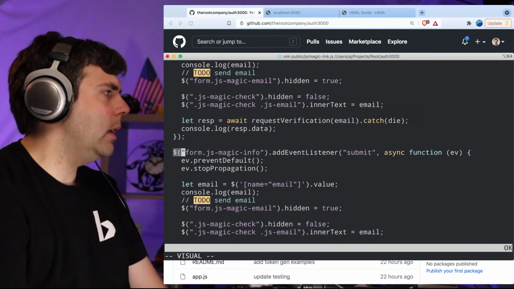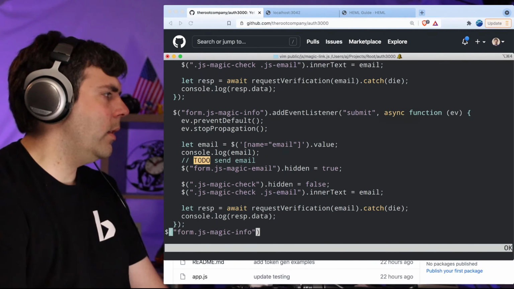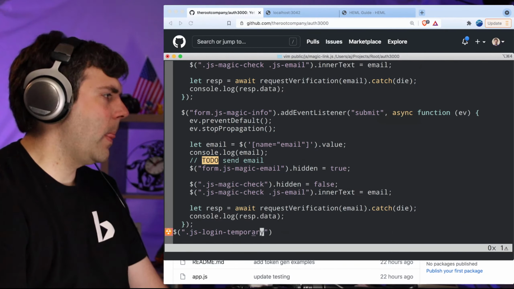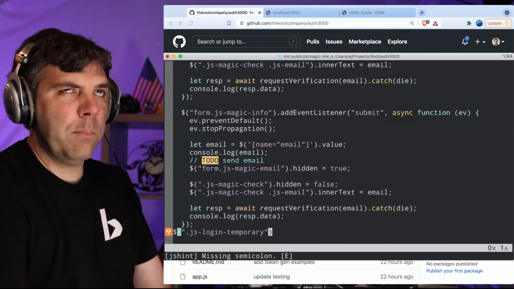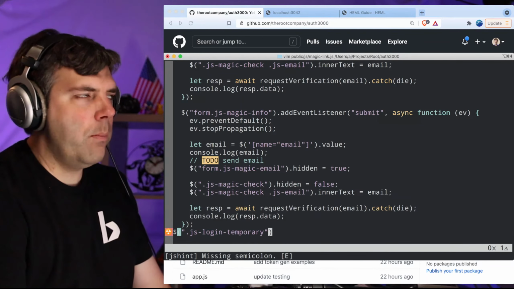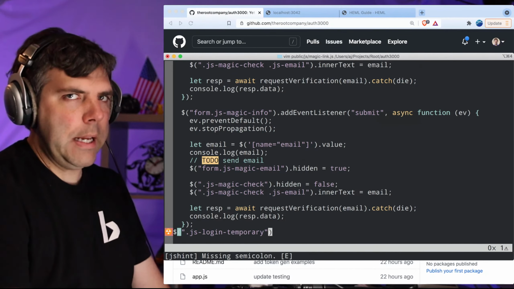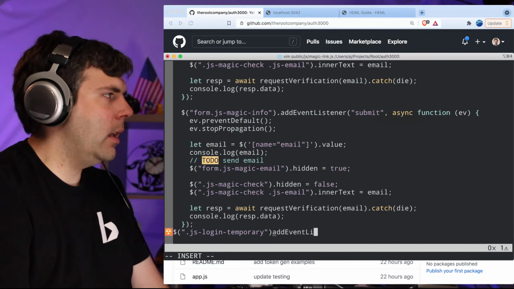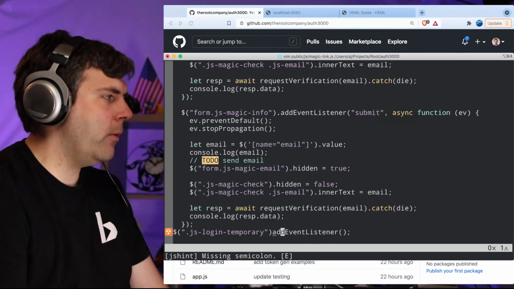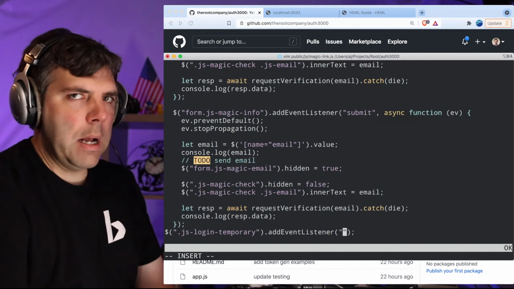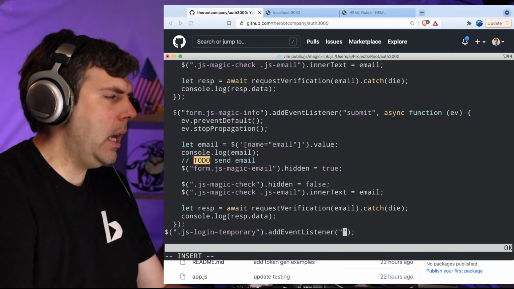Okay, so another thing I'm going to need is JS login temporary. I really should make that a button. Basically, something shouldn't be a link unless you can right click it and open it in a new tab. This is not going to have that ability, so it should not be an anchor element. But I'm making it an anchor element for the moment just because it has the visual style that I want, and I'll create a button class that looks like a link later, maybe.